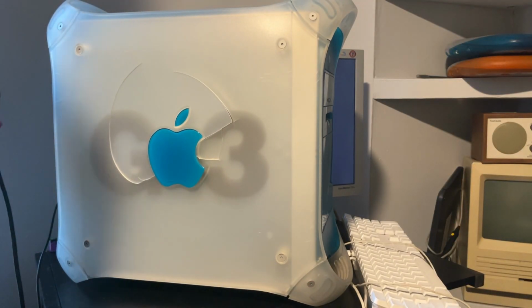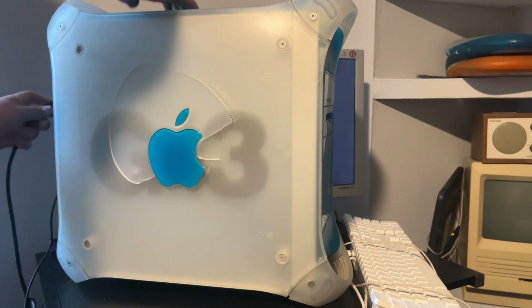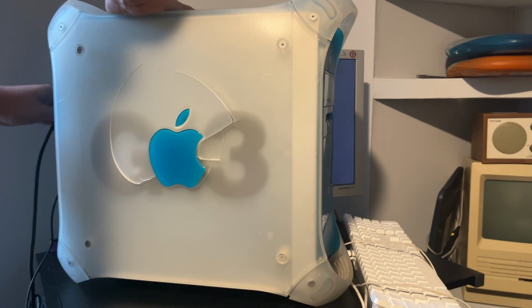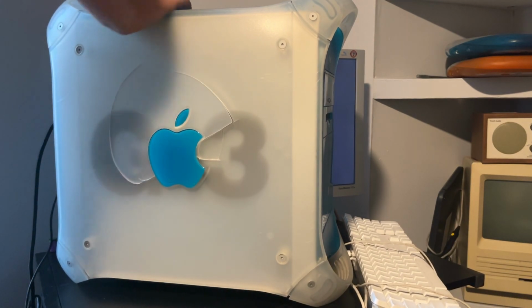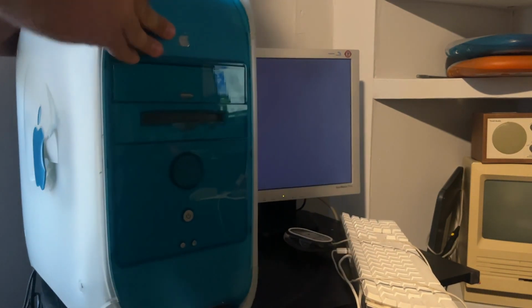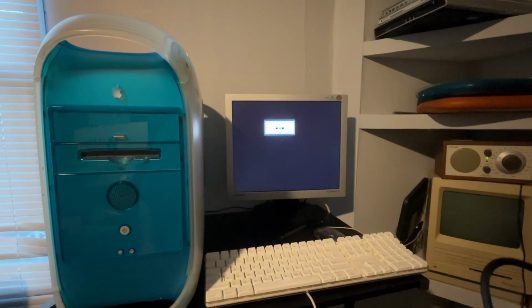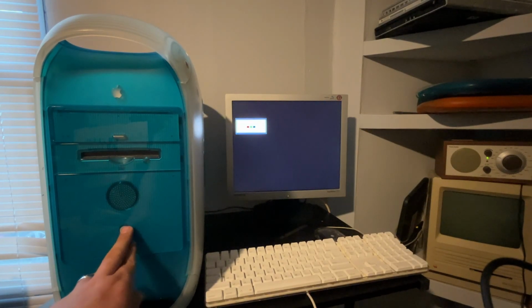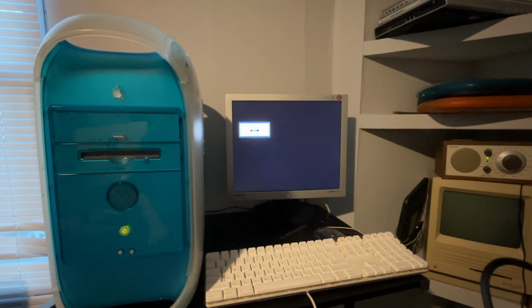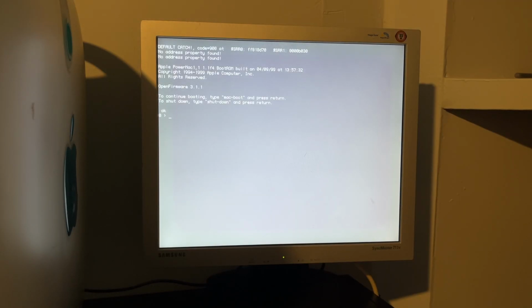Time to plug in the scariest cable, the power cable. Hopefully we don't hear any... Lights flickered a bit, but I'm sure that's fine. Alright, so we got our machine all hooked up. Let's get this thing booted and see what's on here. Alright, so we heard a chime, so that is a good sign. And something from the display. Let's see what's installed on here. Ooh. Oh. That is not good.